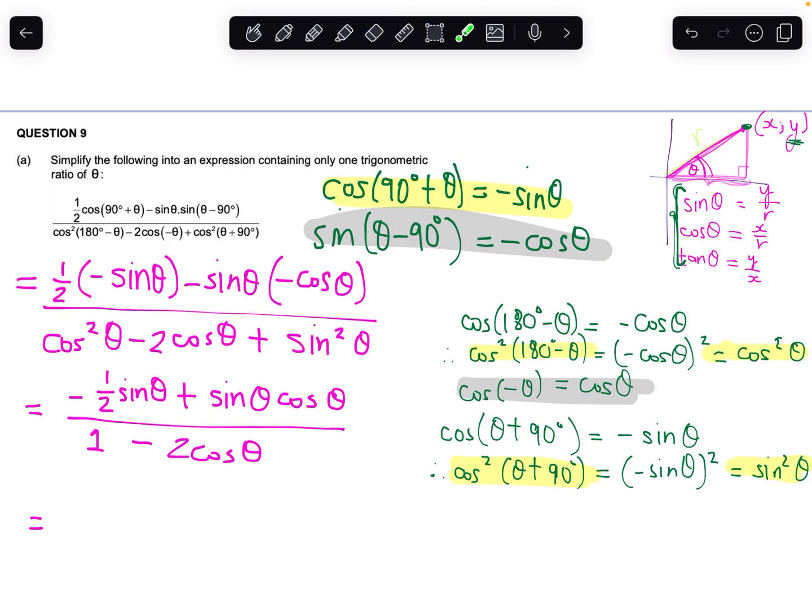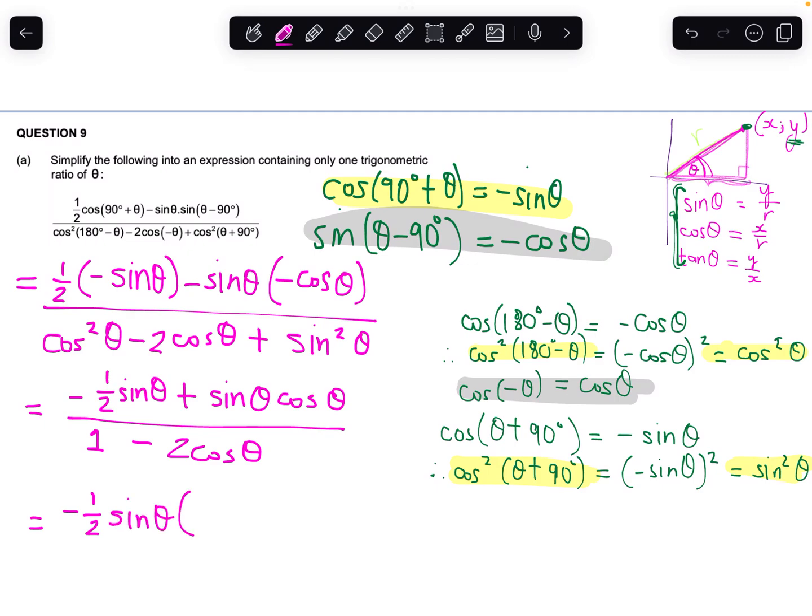But in order to do that, I need the cos term to be negative. So instead of just factoring out a sine theta, I'm going to actually factor out a negative sine theta. And I'm also going to get ahead of myself and say, well, if I take out a half as well, then here I'll just be left with 1, which is good. And over here, what do I need to times a half with to get a coefficient of 1? I'll need to times with 2, right? So things are really looking good if I factor out negative half sine theta.